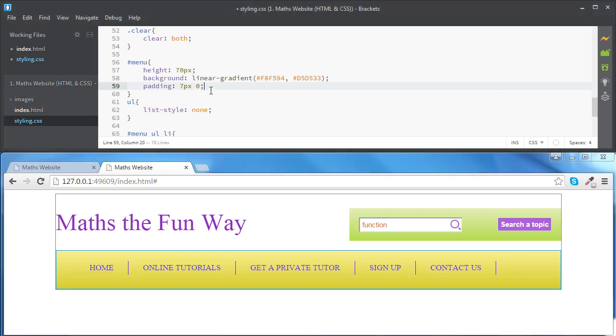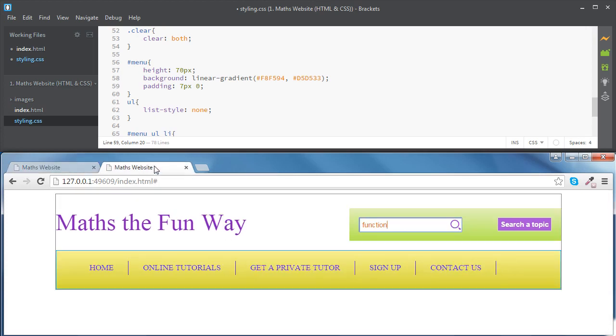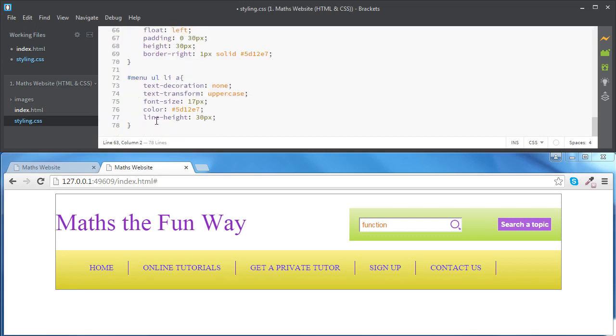All right. Now you will notice that the last list item doesn't have any border right. So we want to get rid of this. To do that, we are going to access the last list item of our list.